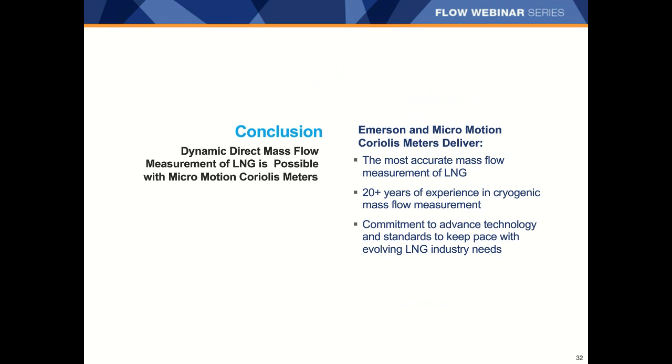In conclusion, as growth in the world for LNG continues, more and more improvements in the infrastructure to support LNG will be needed. One very natural step in this evolution will include a transition in many custody transfer applications from static measurement methods like tank gauging and weigh scales to dynamic measurement. Emerson Micro Motion Coriolis meters offer an excellent solution for this transition with the most accurate mass flow measurement of LNG. Because Emerson has over 20 years of experience in measuring LNG with Micro Motion Coriolis meters, we are confident in our ability and experience that we can help with the LNG industry as it continues to meet expanding needs for accurate measurement.